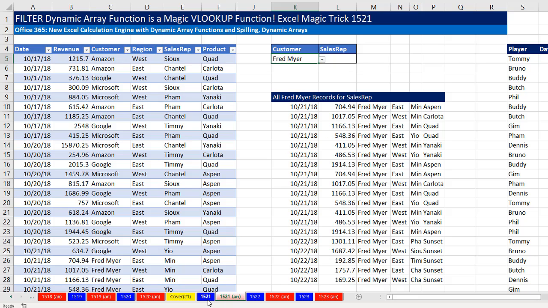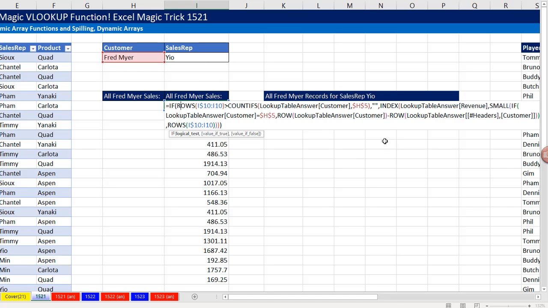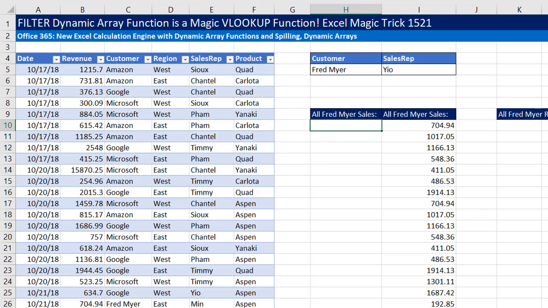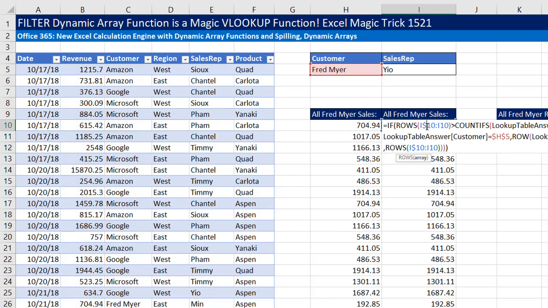Let's go over to the sheet 1521. Our first example, we want to look up Fred Meyer and return all of Fred Meyer's sales. This is how we used to do it, with a lookup formula that looked up a single item and returned multiple matches. But here's all we have to do now. Equals FILTER. The array, that's going to be the one revenue column, comma. And then for include, I highlight the customer column. And then I make a direct array operation with the operator, are you equal to whatever I put here. Close parentheses. We will look at how to use the if_empty in the next example. But right now, that is amazing.